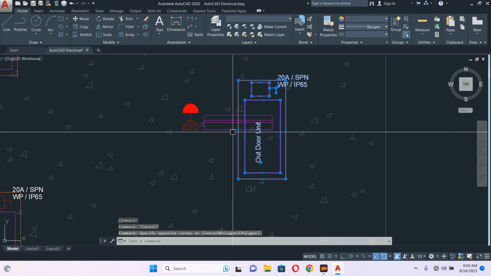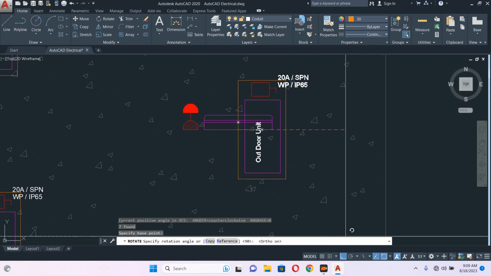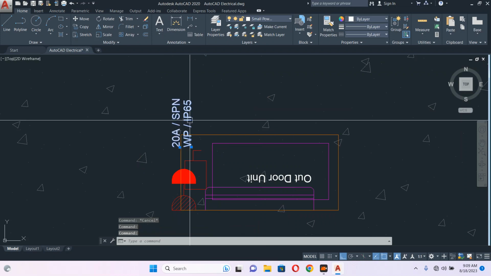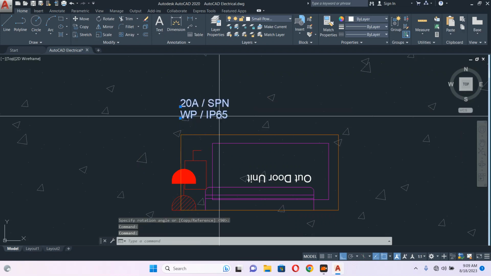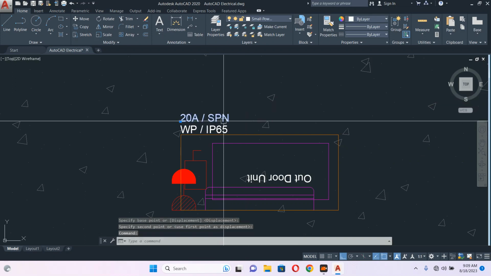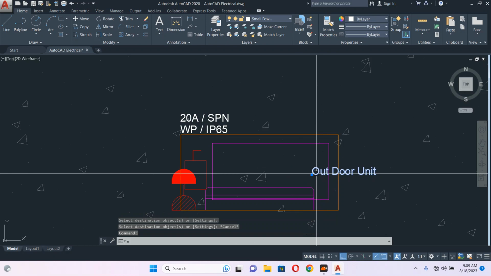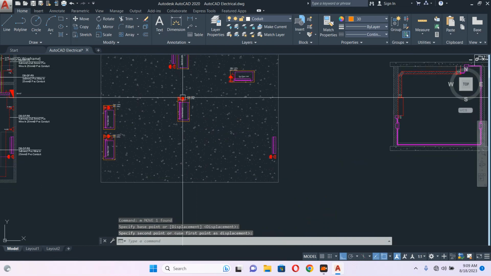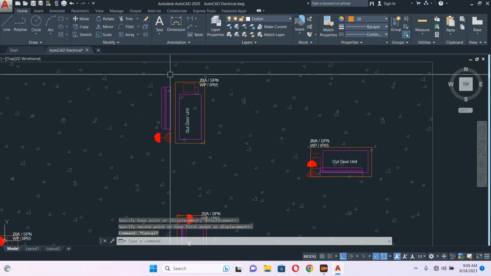Mistake. Rotate. We will make it match. And one for here.